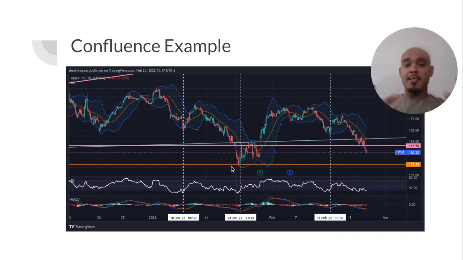Because statistically, price is going to be contained in these Bollinger Bands 95% of the time, right? If it slips far outside of the Bollinger Band, like here on the right side of the chart, it pops out and quickly comes back inside because there's only a 5% chance that price is going to be volatile enough to escape that range that the Bollinger Bands have set. And as you can see, it escaped toward the top Bollinger Band and got squeezed back into the Bollinger Bands and continued its price action.